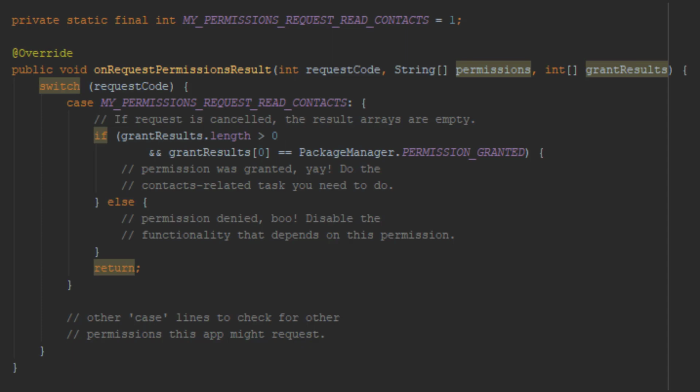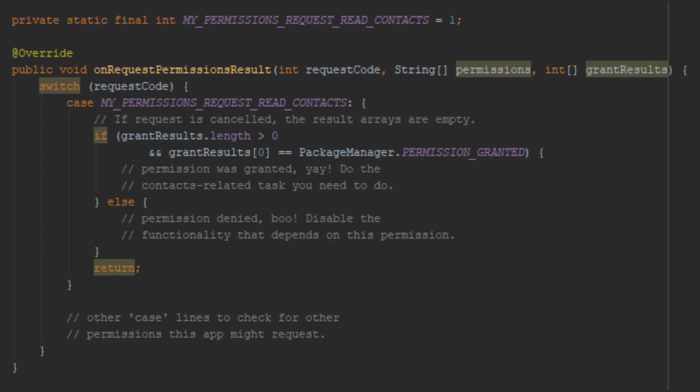The callback is passed the same request code you passed to requestPermissions in the previous code snippet. For example, if an application requests read contacts access, it might have the following callback method. So you need to override the onRequestPermissionsResult method, as you see here in this code snippet.